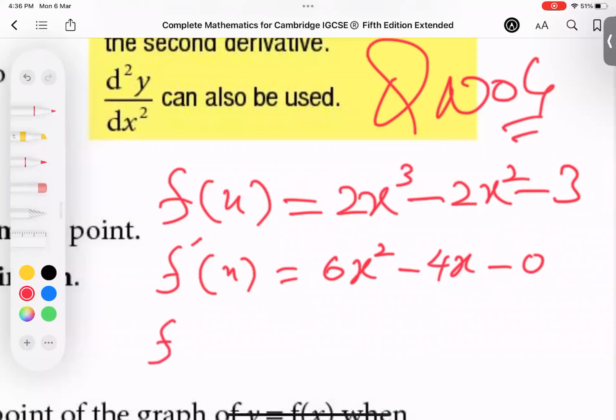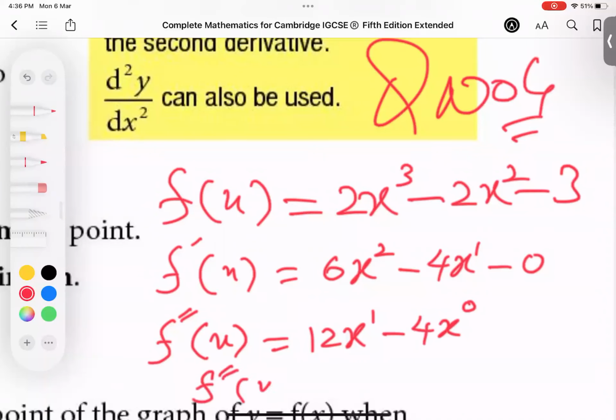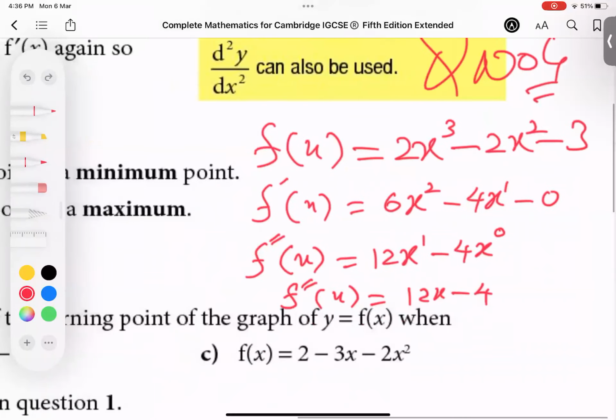Let's go for the second derivative. 2 comes down, 2 sixes are 12, and power 1 less. And actually the x is power 1, so 1 comes down, 1 four is 4, and from the power, 1 is reduced. So this is the second differentiation, you can see at this level, because something to the power 0 is 1. So this is my first derivative, and this is the second derivative.